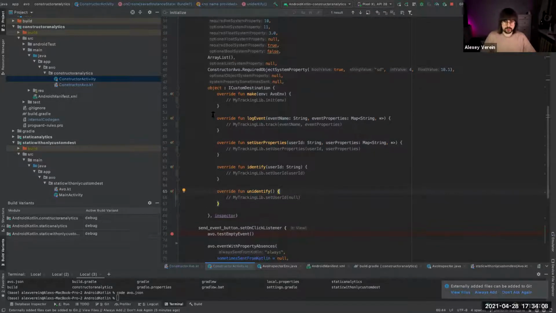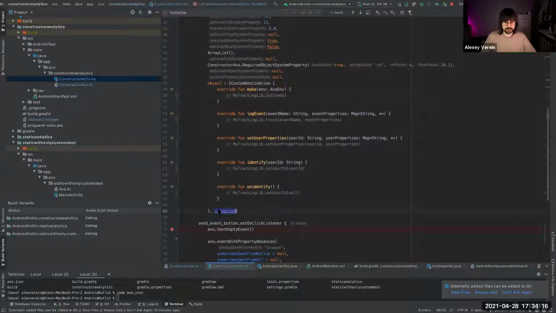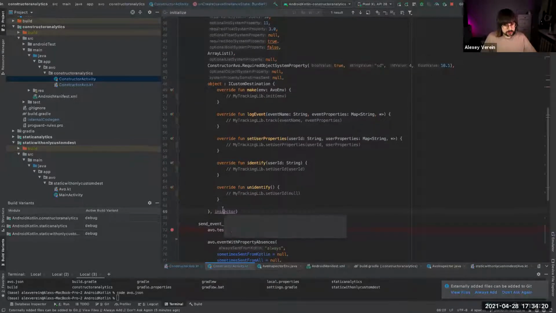So you can do a lot with custom destinations, which is pretty nice. And then the last parameter, optional, but if you are using Inspector already, you would pass it here, and it will automatically connect our functions and Inspector.